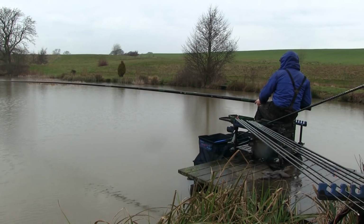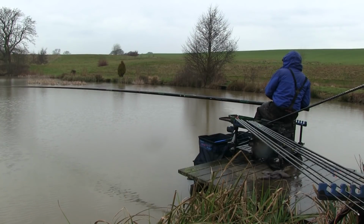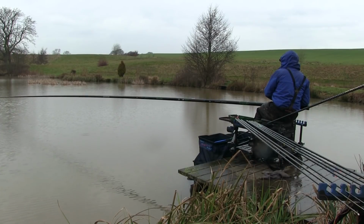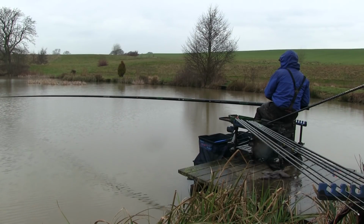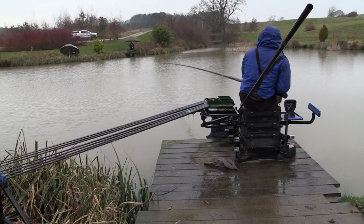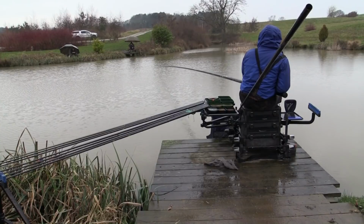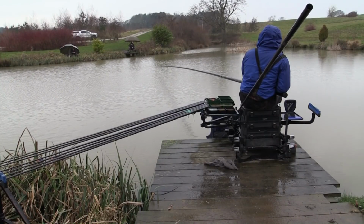As you can probably see, there's a bit of a ripple on the water now, and that's why I've set up two different weights of rigs on both the long lines, just in case it gets up and I can't quite see the float. I've got the floats dotted right down as per usual, so I might have to take a little bit off this just so I can see it a bit more clearly. I can just about see that now.